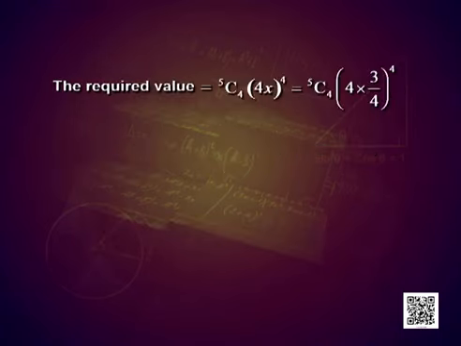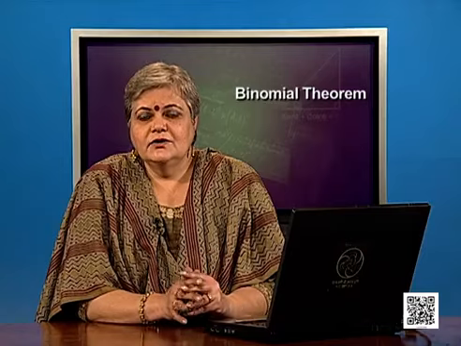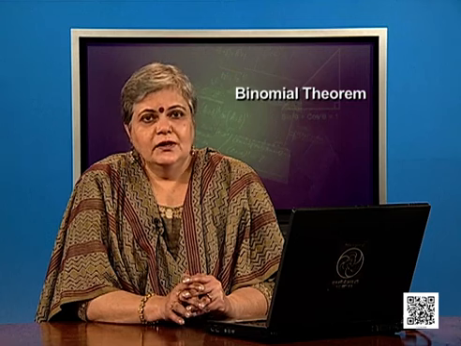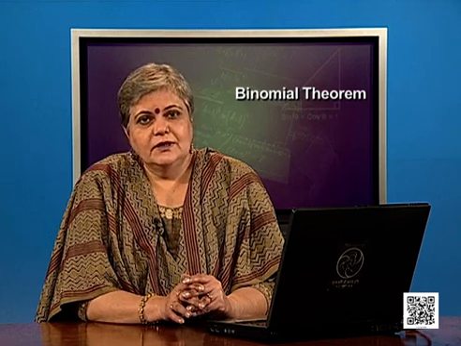If I replace r by 4, I get the greatest value, which is nothing but 5C4 (4x) to the power 4, which on simplification turns out to be 405. So, it is a little different than our previous questions, but give it another try and I am sure you will be very, very comfortable with it.